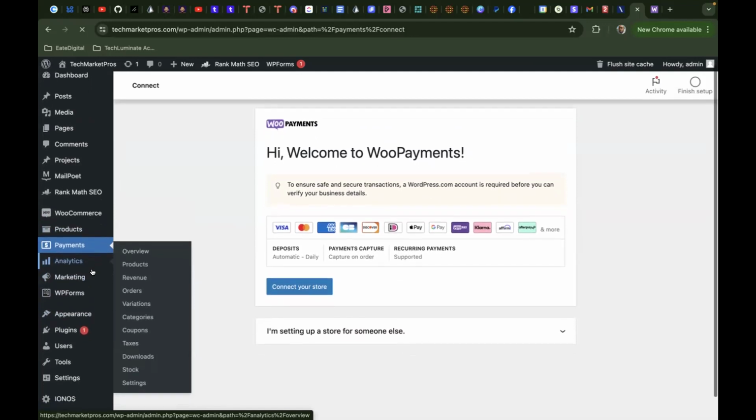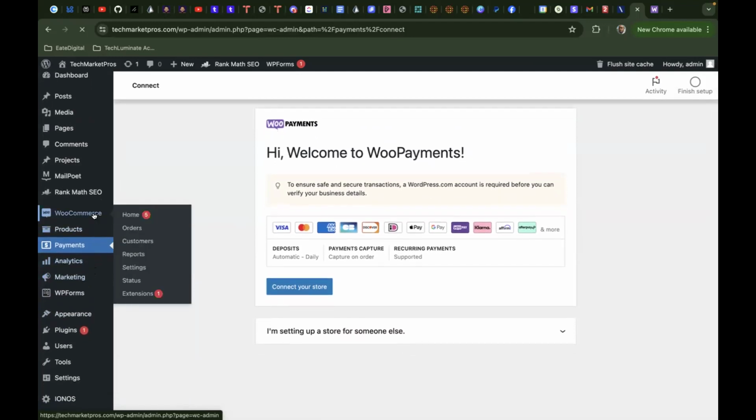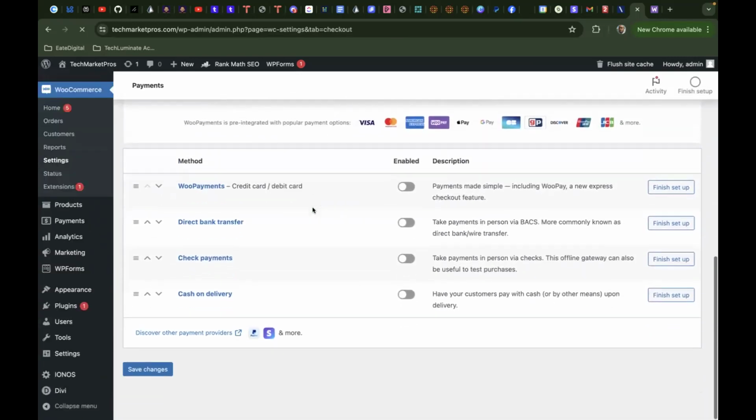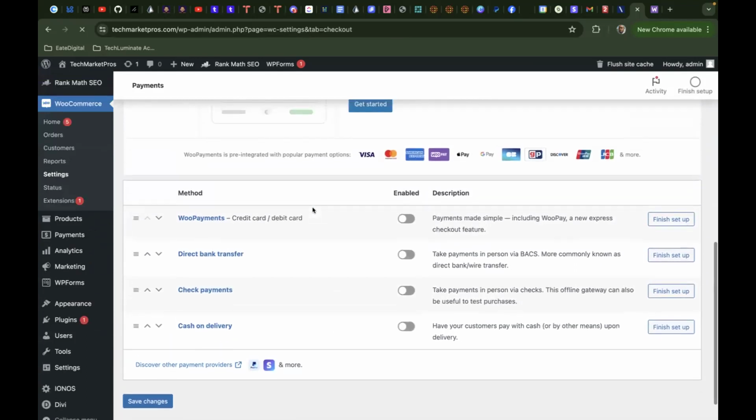So let me see. I'm gonna go to settings, commerce, and then go to payments. And then what I'm looking for is Stripe.